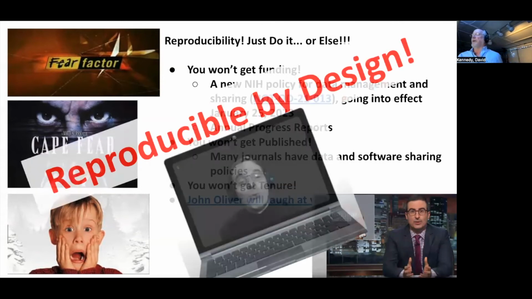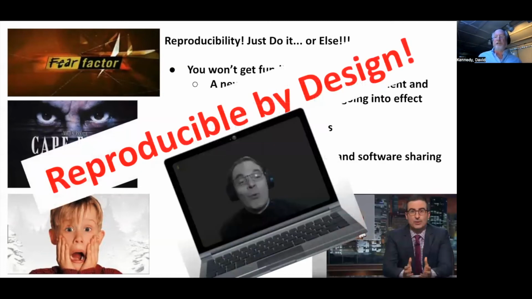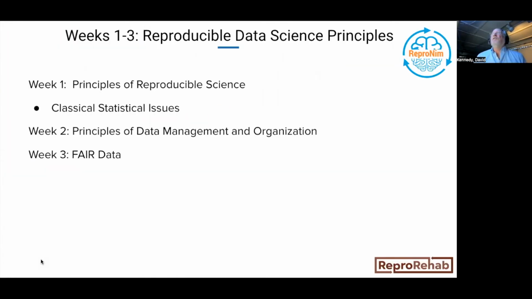So I just want to end by saying, the more we consider reproducibility by design, the better off and easier it is to deal with. It's not easy, but it's easier when we design for reproducibility instead of trying to shoehorn our old processes into reproducibility afterwards. That concludes our high-level introductions to the principles of reproducible science, our week 1 objective.